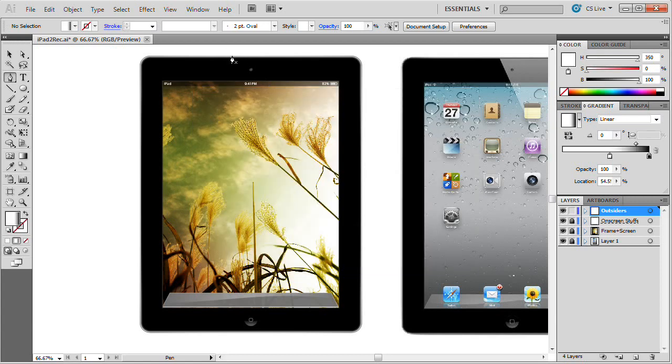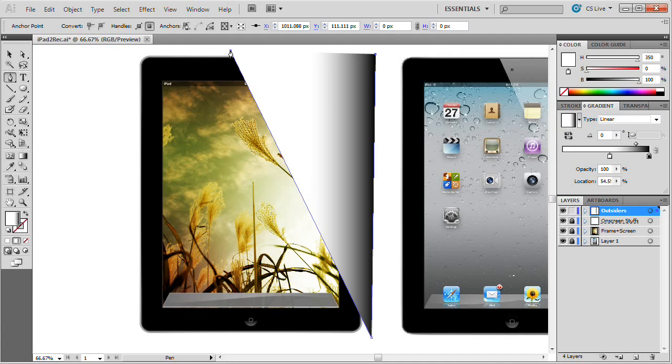And we're going to start up here to the left of the camera. So I'm going to click my first point there, and then I'm going to drag it right through the bottom right corner of the iPad. So then I'm going to click down about here. There we go. And then I'm going to click to get it right back up to the top and join it right there where we started.